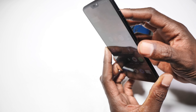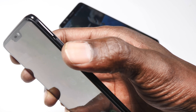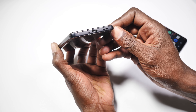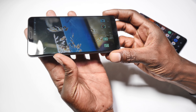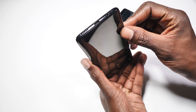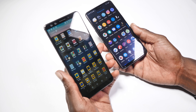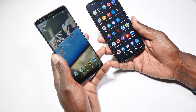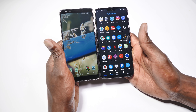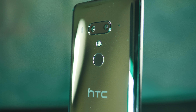The OnePlus also has an iPhone-like mute switch on the left side above the power button, which has a nice solid clicky feel. Underneath there's USB Type-C on both, but no headphone jack on the HTC — though you do get USonic noise-cancelling headphones free with it. There are bottom-firing speakers on both, but just one speaker on the OnePlus which isn't the best quality. The HTC has much better sound due to stereo speakers.